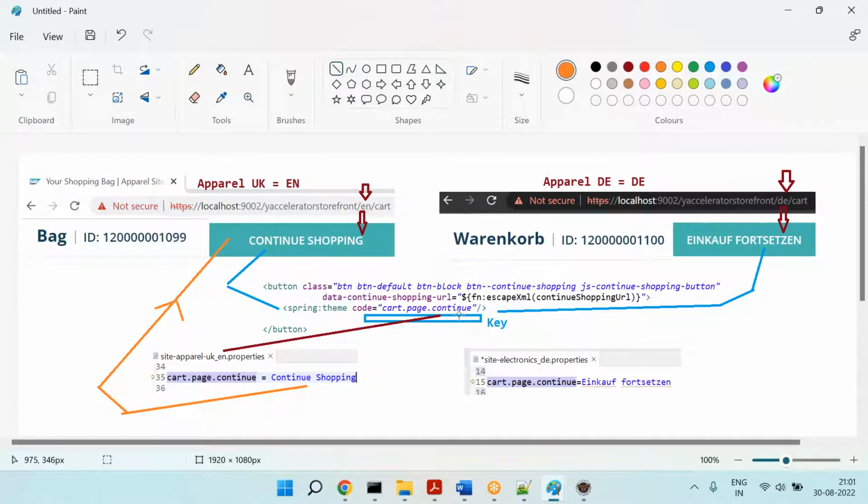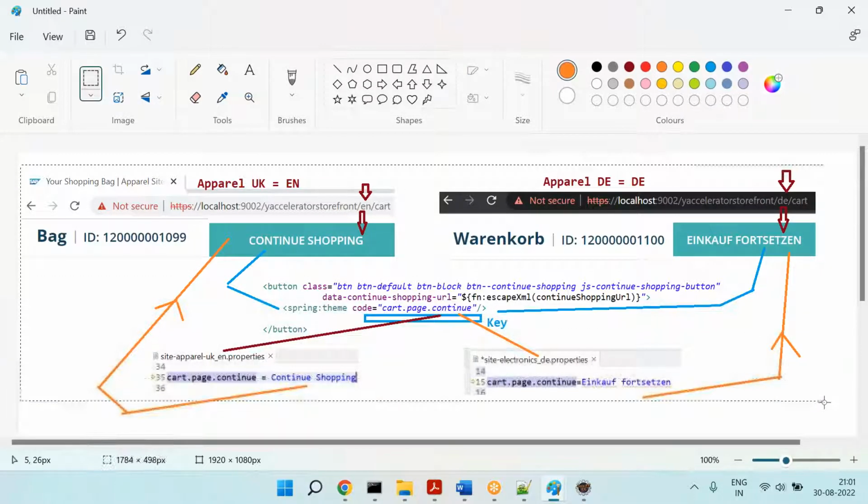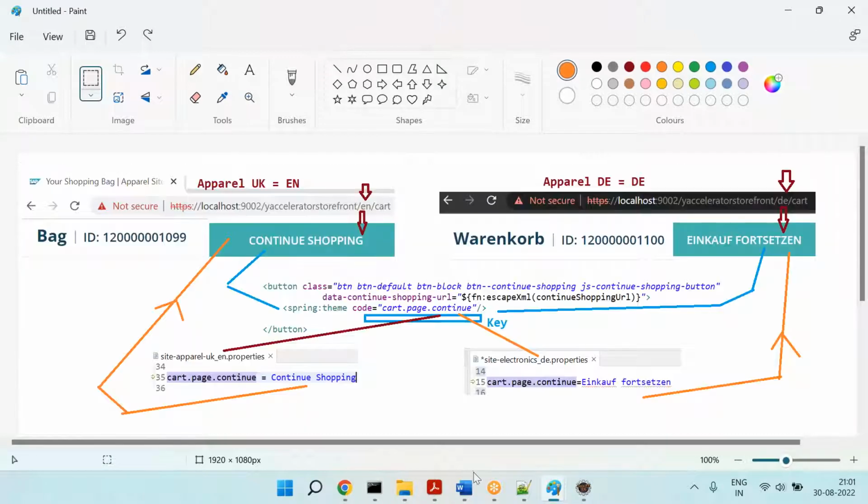If it is a key, then it will look for the equivalent meaning in the German file. Why the German file? Because the language is German, and this is what is defined here. That's why you are getting these results. This is how complete label localization is managed in websites.